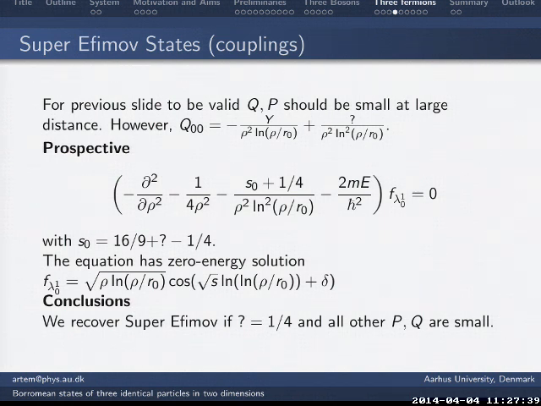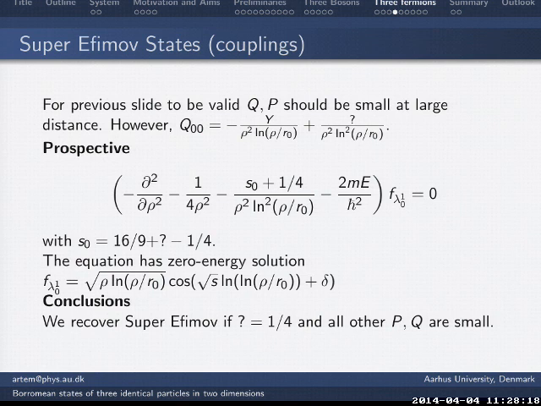In order to understand why you don't need to do this in 3D: in 3D, this would go like 1 over rho squared and no logarithm. In 3D, this Q would go as 1 over rho to the 4, and then higher terms. I guess 1 over rho to the 4. I think you had something like 1 over rho squared for coupling potentials in one of your previous transparencies, but maybe I confused that. Okay, we can return to this later.